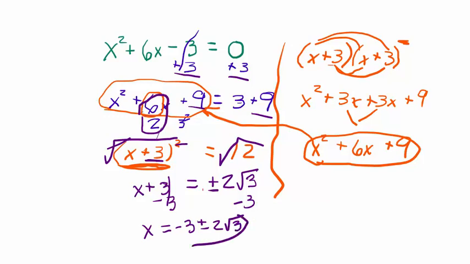Alright, now again, I'm going to do another example. If this doesn't make sense, watch the next video, but I wanted to go through what it means to complete the square. But now the next one, I'm just going to show you how to do it. I'm not going to go through all these explanations. I know this is, again, kind of convoluted and a little bit messy. Hopefully the next video will help out a little bit.